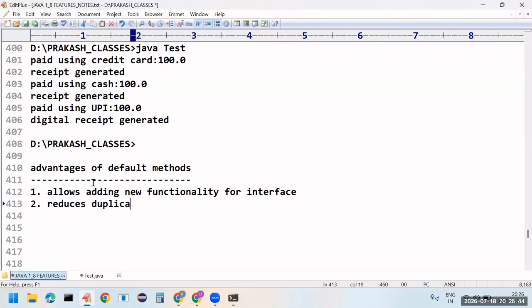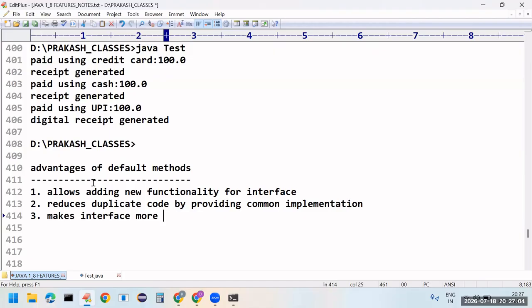It reduces duplicate code by providing a common implementation. Am I right, friends? Yes, sir. It makes the interface more powerful.